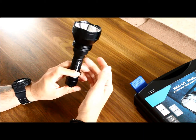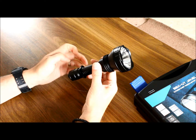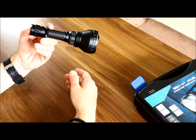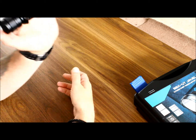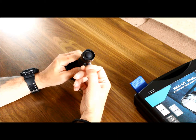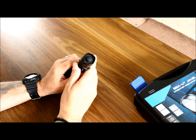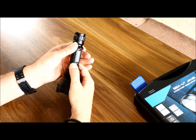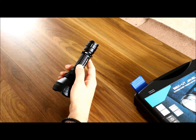This is not, as people call it, a tactical ring. There's nothing tactical about it. It's there simply so you can hold the torch like a syringe and turn it on and off. Now, maybe that's tactical, I don't know. I always thought tactical was holding it in that fashion. But you can also attach your lanyard to the syringe ring. Maybe that's the tactical bit they're talking about, I don't know. But it's a very useful little ring. It's not threaded and it's not fixed. It will turn, but it's not loose. It's not loose at all.